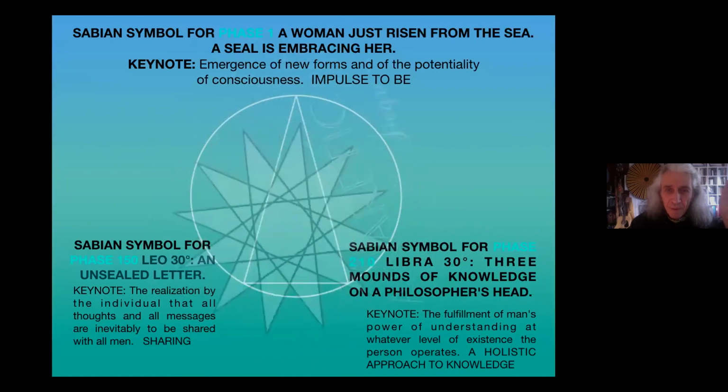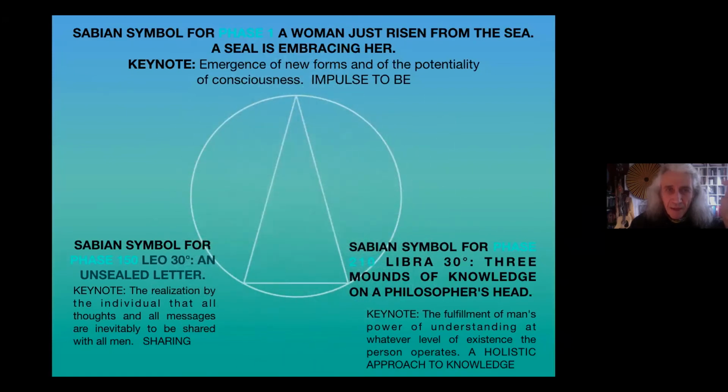Now, we've been talking in recent weeks about the anaretic degrees. It occurred to me in this exploration that the degrees of the zodiac that accord with the 3 points of that triangle, 2 of the 3 are what's called anaretic. They're the final degree of that particular zodiacal sign.